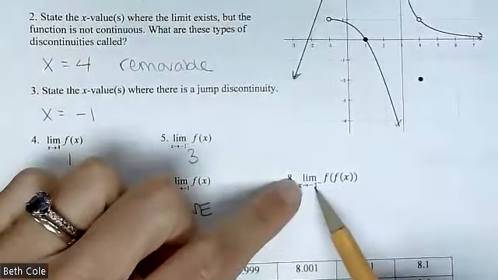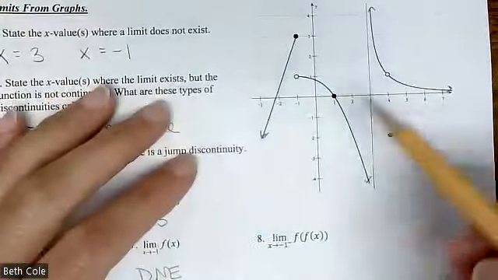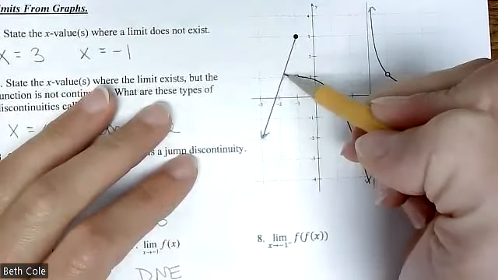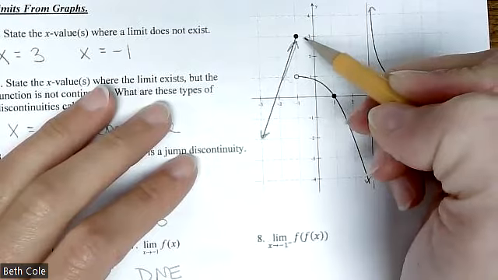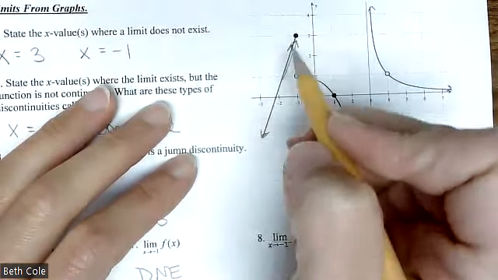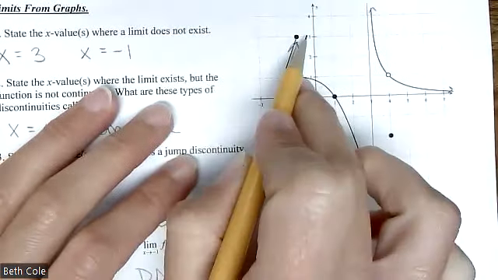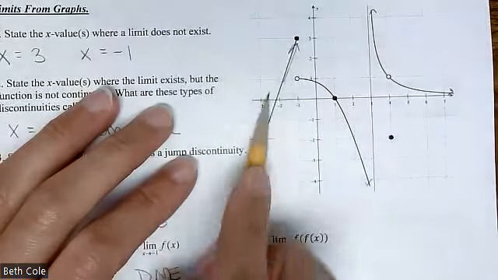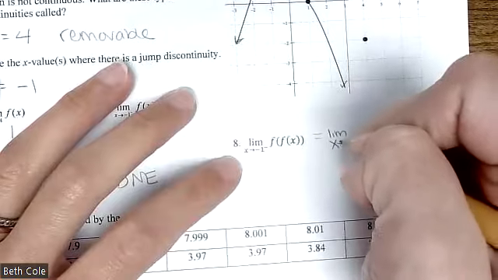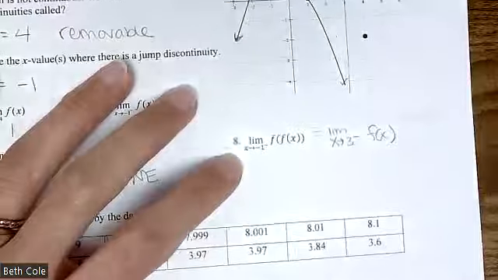So it says -1 from the left. Watch me point to this because I don't really have a better explanation than, hey, look. So here's -1. As you go from the left, what are you approaching? You're approaching 3 from above sea level or from below sea level? Do you see how it's 3 from below? Like if you drew a line at 3, you're coming at 3 from the below side, okay? So that's going to be limit as x goes to 3 from the negative side of the function.